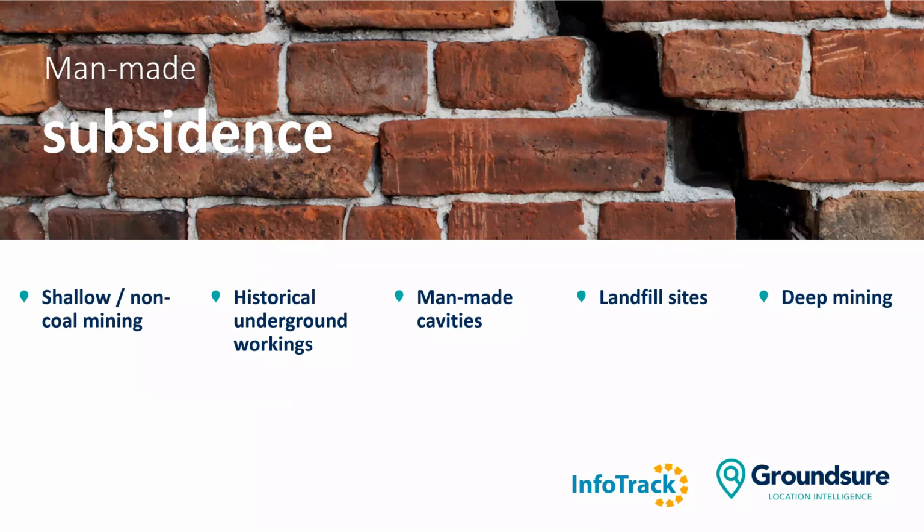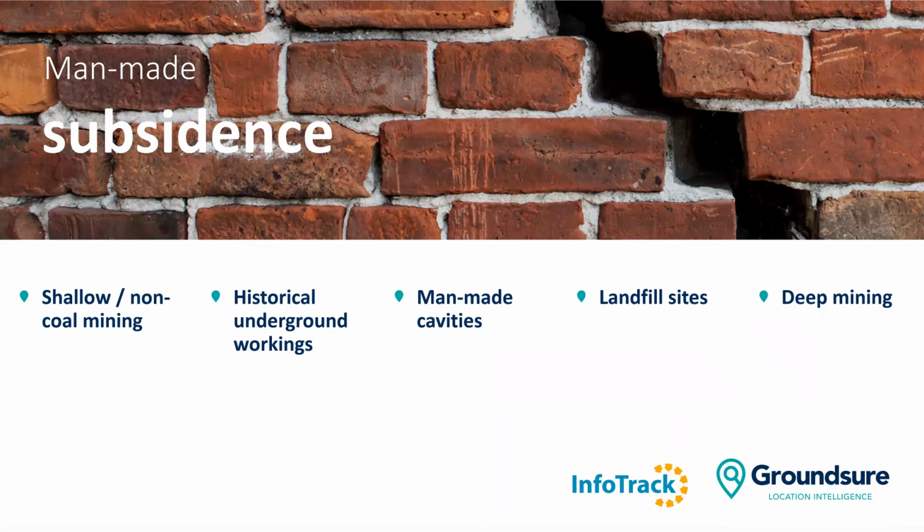And now displayed on your screen are some of the man-made sources of subsidence. We have some 5,000 years of historic mining in the UK, so coal mining is another large source of subsidence claims, but these are generally dealt with outside of the insurance industry by the Coal Authority, and the Coal Authority have apparently dealt with over 500,000 claims in the last 30 years.